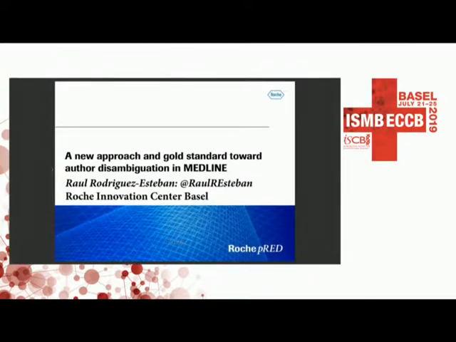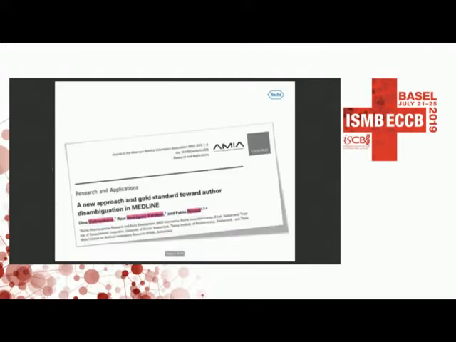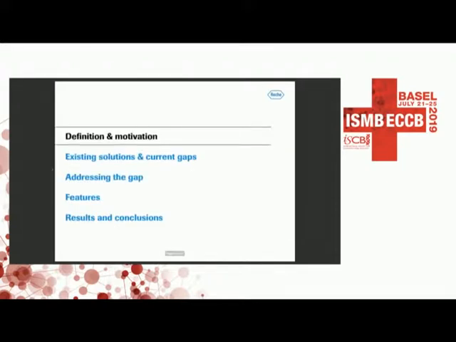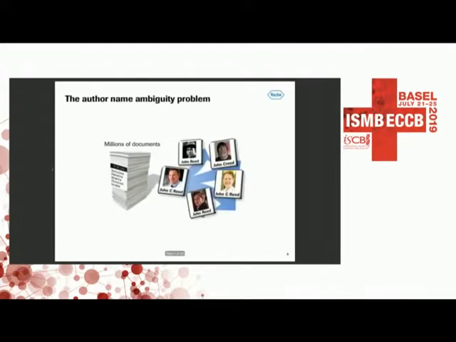All right. Okay, hello everyone, and thanks for attending this talk, and thanks to organizers for inviting me. My presentation is going to be based on this paper, so if you want to learn more about it, all the details are there. I don't have a lot of time, so I'm going to focus on the main points of the paper. The problem I'm going to talk about is called author disambiguation.